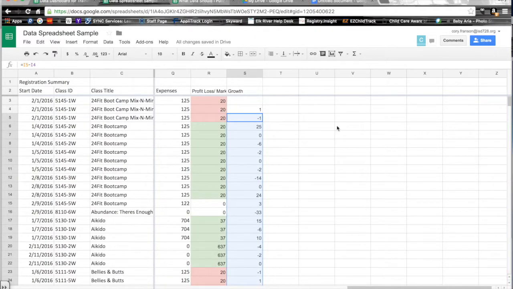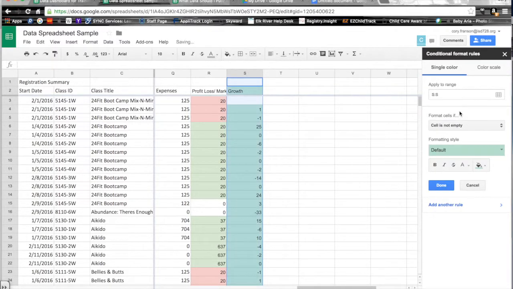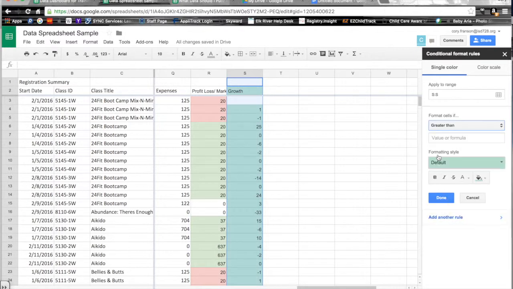Now what I'm going to do is something called conditional formatting. I'm going to highlight this cell, go into where it has the fill color, and go down to where it says conditional formatting. In conditional formatting, I'm going to apply a couple different scenarios. I'm going to say if it's in column SS and the cell is greater than the number 1, we'll call it 0, I guess. That's probably a good idea.